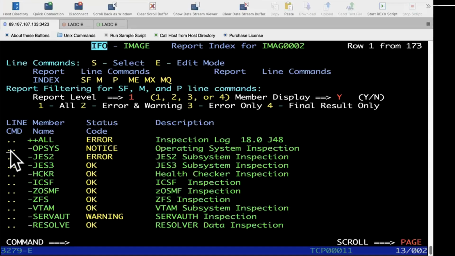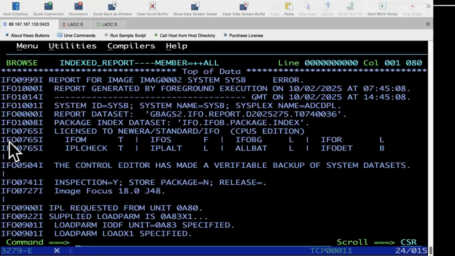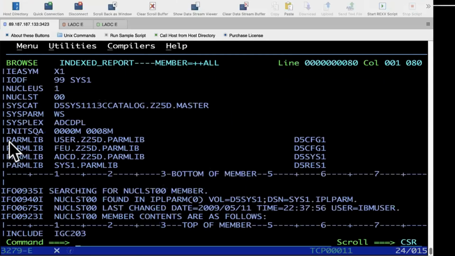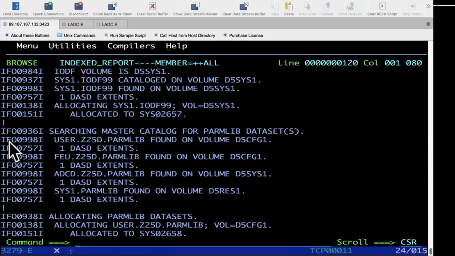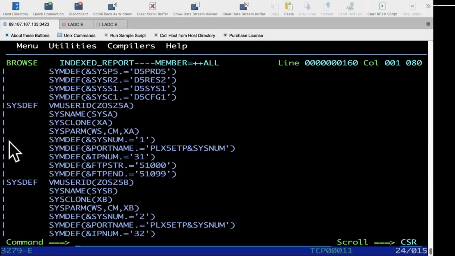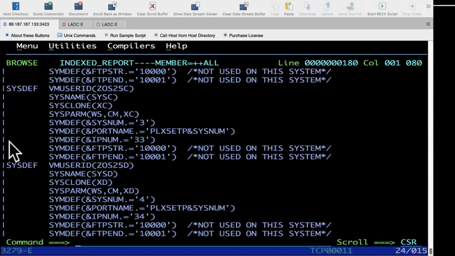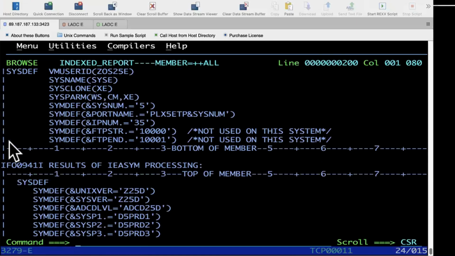But back to what does this tell us? So this inspection ran, and it's going to tell us, first of all, everything it found. It's going to create for us a very detailed log, if you will, the inventory, the status, the relationships, and fully document each individual LPAR structure that you've pointed it to. Running, non-running, it doesn't care what release level, doesn't care anything about it. It simply goes off and says, give me an IPL address and load parm, and it will do everything else all by itself.